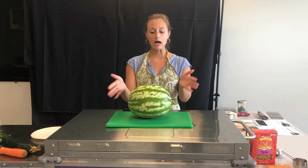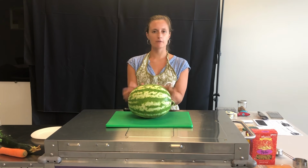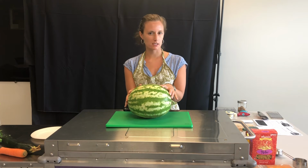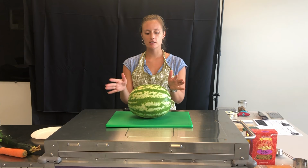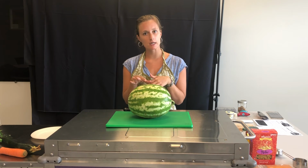All right, and now we are going to make a really healthy but fun dessert for your kids. So everybody knows, well, that's generalizing, but most children really love their dessert. So this is a fun way. It's something that you can make together. It's gonna be a watermelon pizza, and it can have a bunch of options of toppings on it.